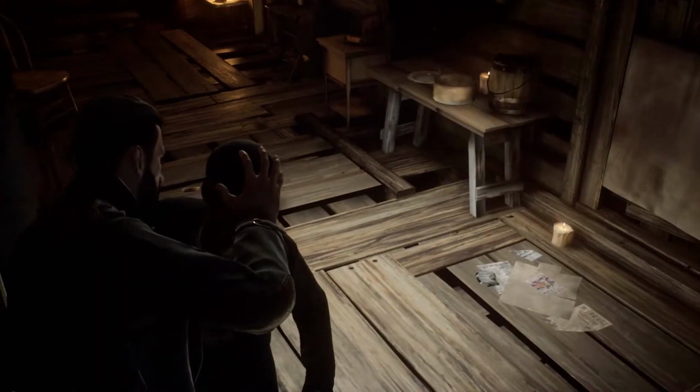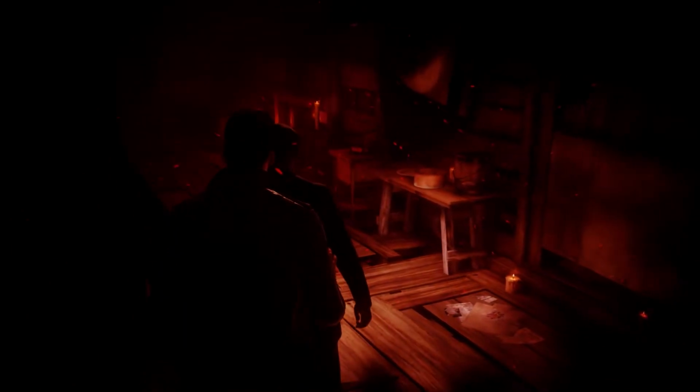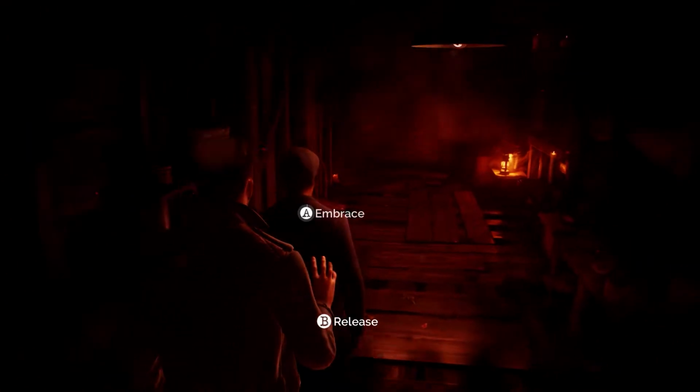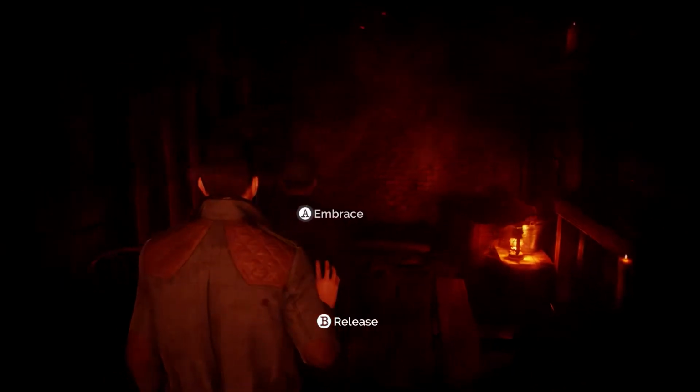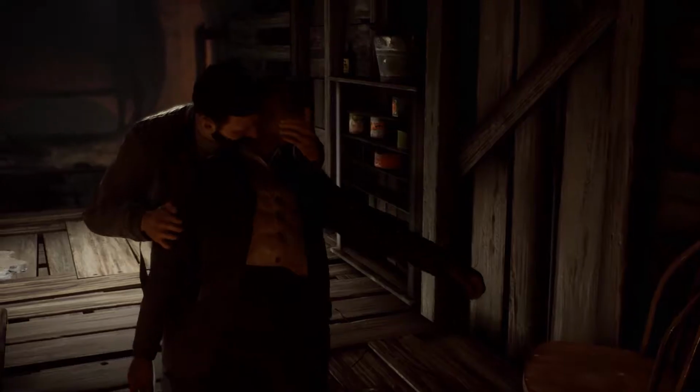So an element of the game that I really do have to talk about is the embracing. Basically when you embrace someone, you choose to kill that person and suck their blood and basically snuff out their storyline. And when you embrace someone, that does affect your story and your outcome. So it really does create this dilemma of, do I embrace this person or do I not?